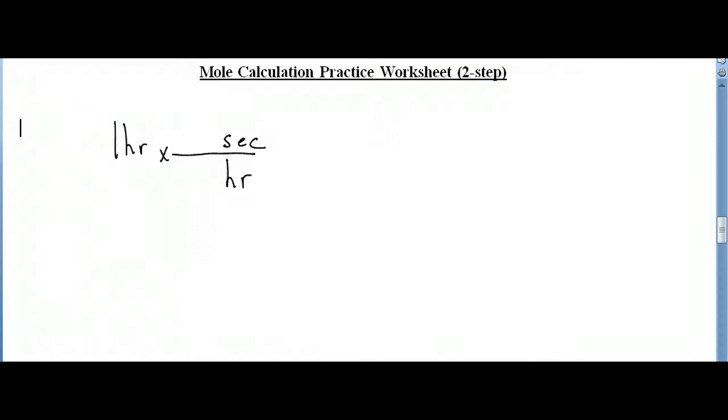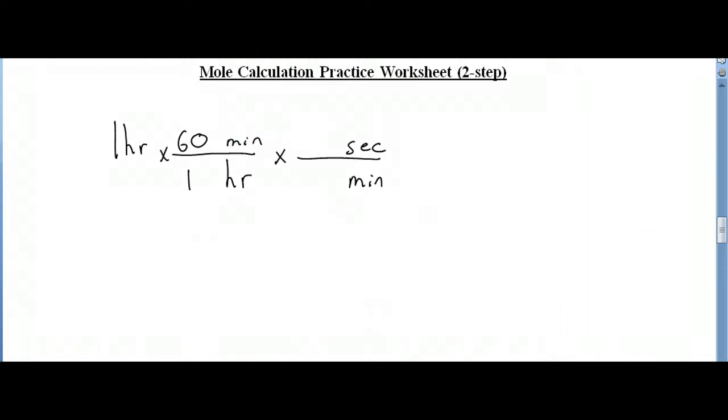I asked for seconds, but you might not know this conversion already. So you have to convert hours to something you do know, such as minutes. And we know that the conversion to minutes is 1 hour is 60 minutes. And so I asked for seconds, so we need to keep going. So it's another x, another line, another drag down unit. I asked to get to seconds, and so now you have to look and say, well, how do I get to minutes to seconds? And so it's just like the one step, except that it is more than one step.